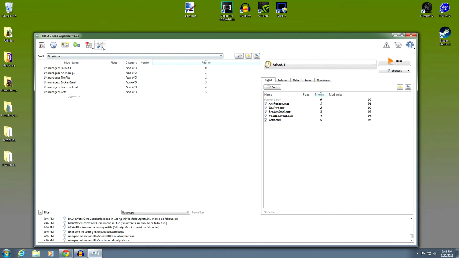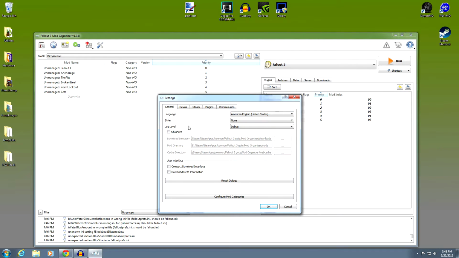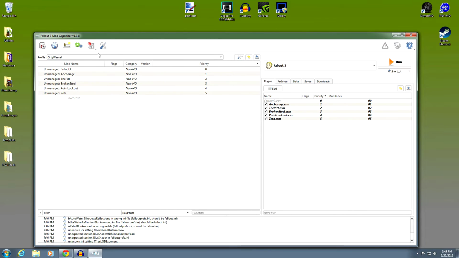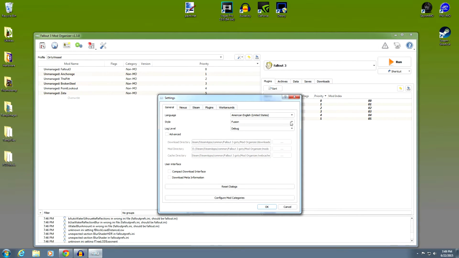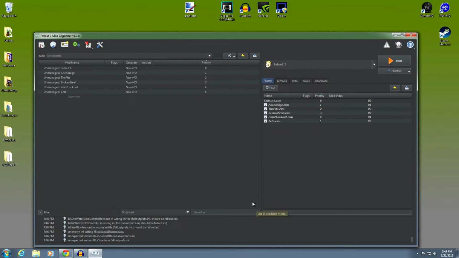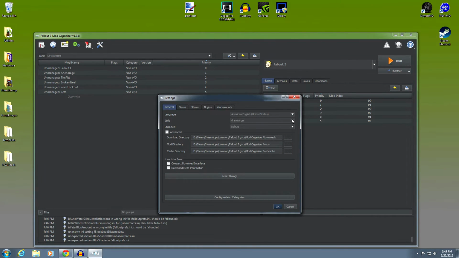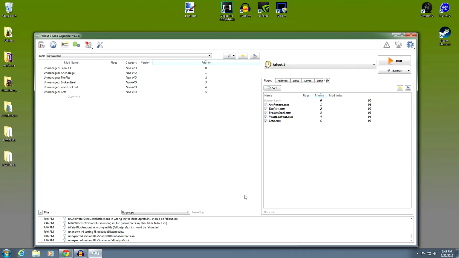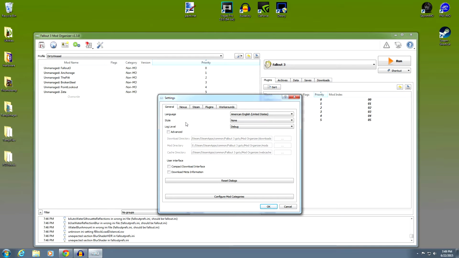Next thing over, we are going to cover configure settings and workarounds. General. I want you to go ahead and check your English language and style. I always leave it at none just because that's the way I like it. And you can go Fusion. Hit OK. That's nothing special. Let's change that to something else. I saw this the other day. Dracula. Okay, if you like the white on the black, that's entirely up to you. But you can change it that way. I'm just going to go none. Hit OK. Open this back up. So that's what that does.